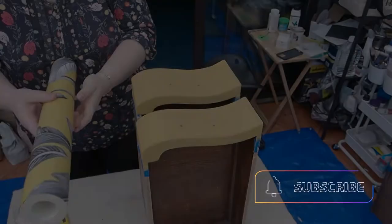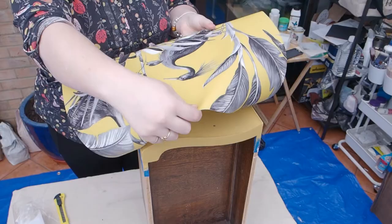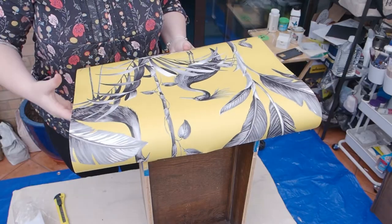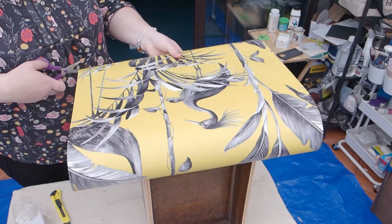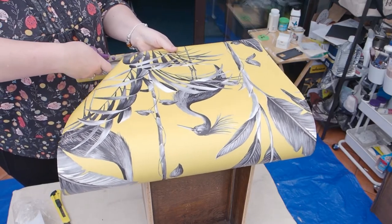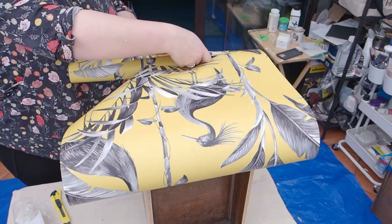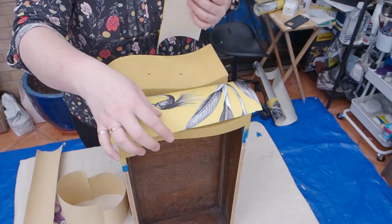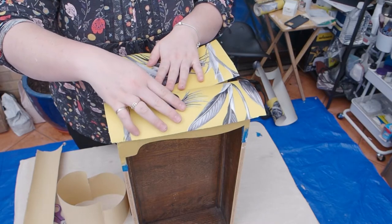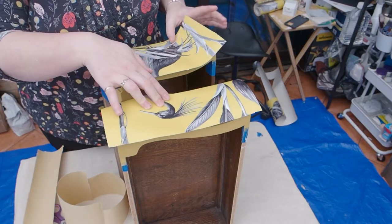And once I had that base coat down, I then went in with the wallpaper that I had wanted to use. And that's why I chose the Hive as the base colour to complement the wallpaper. So once I've got an idea of the amount of paper I'll need for the 2 drawer fronts, these 2 drawers sit on the same side of the dressing table, one above the other, and I want the pattern on the wallpaper to match when the drawers are shut. So I need to measure out the placement of the paper on the top and bottom drawer so that they are aligned.